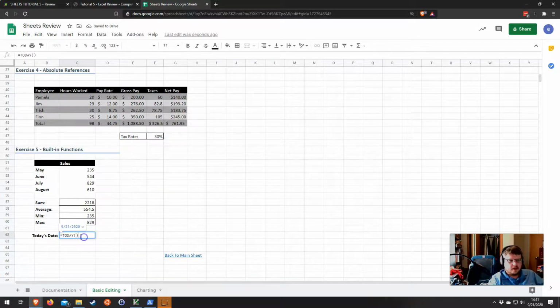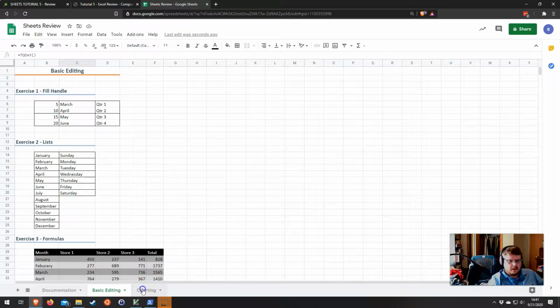And notice, functions always have parentheses. Even if there's no parameters that it takes, it still needs the parentheses. It's just how the syntax works. It's expecting them, and if they're not there, it'll automatically put them in. So you can just type equals today and hit enter twice, and it'll work. So that's the main one. So that's today's date, so now you know what day I recorded this.